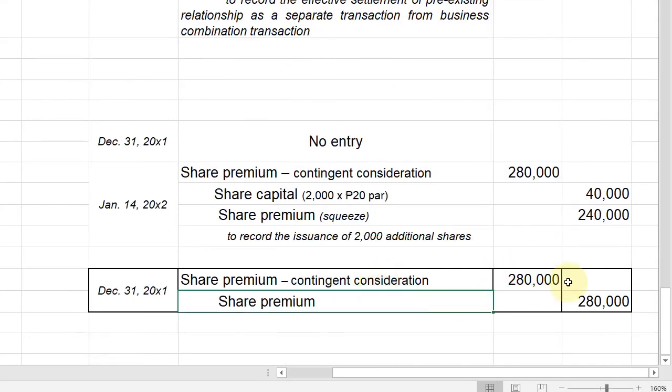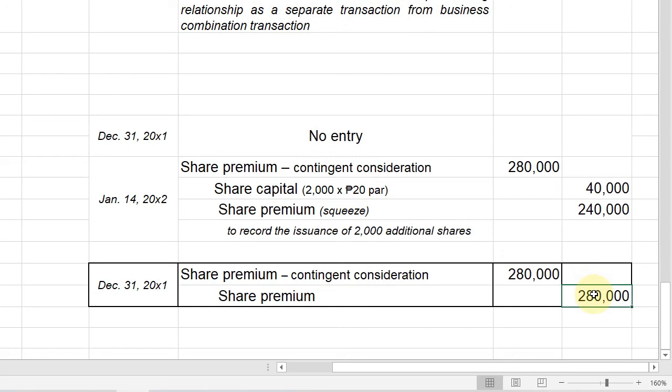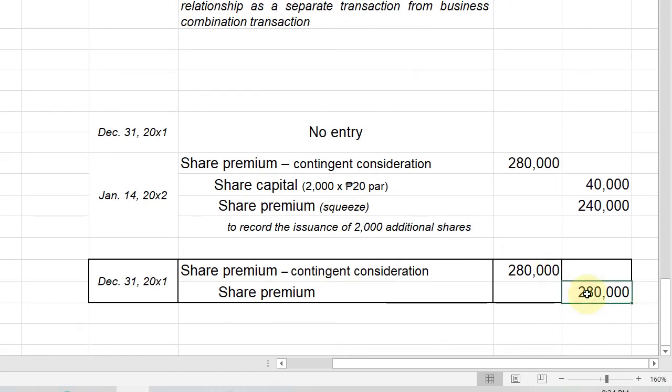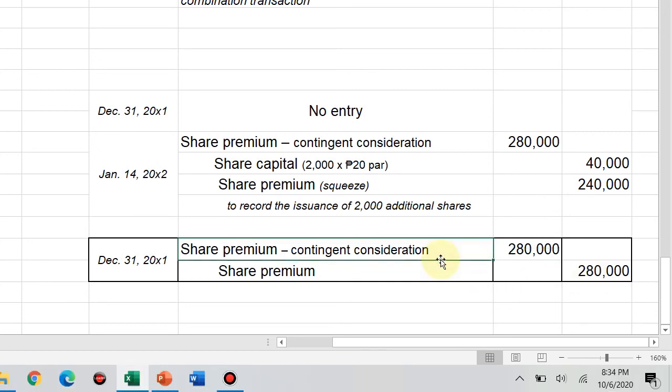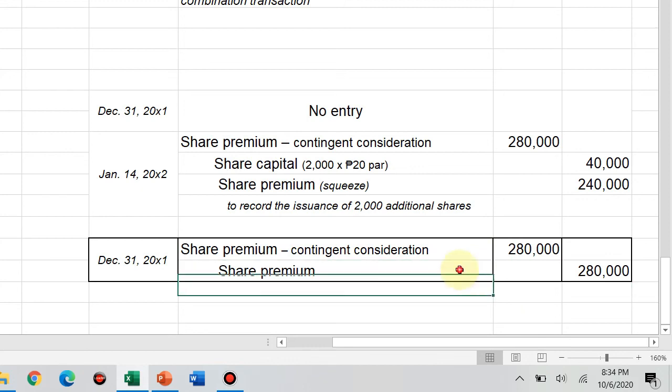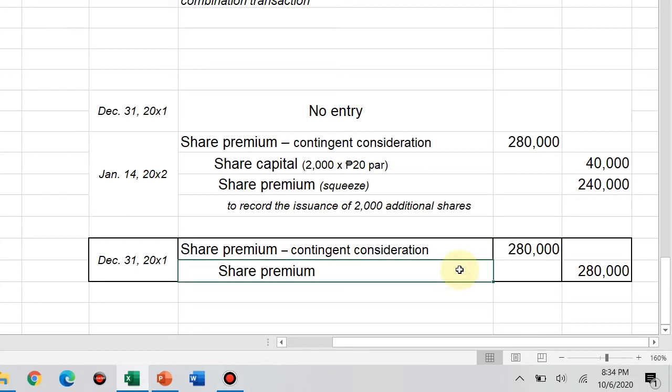Okay? And you just ipasok mo na lang siya, i-recognize mo na lang siya as total share premium mo. Hindi na siya for contingent consideration mo. Share premium mo na siya kasi wala ka nang ibibigay kasi hindi na hit yung contingency, or yung event na hinihintay mo, whether mangyayari or hindi. Okay, so, hindi na lang siya contingent consideration, pasok mo na lang siya as your pure share premium.